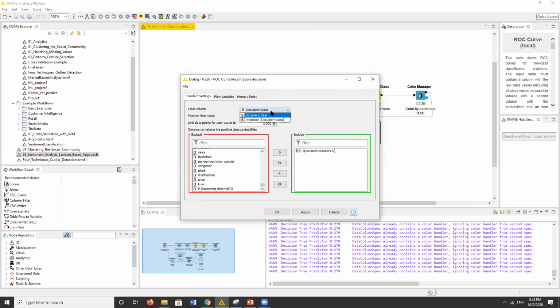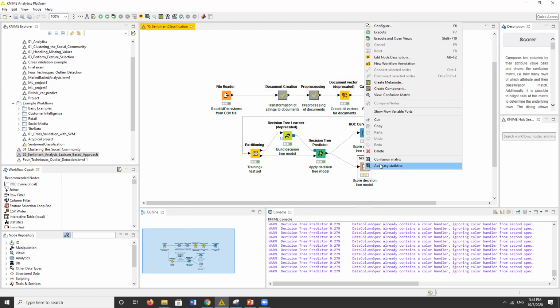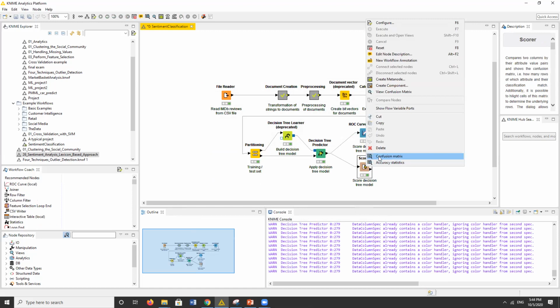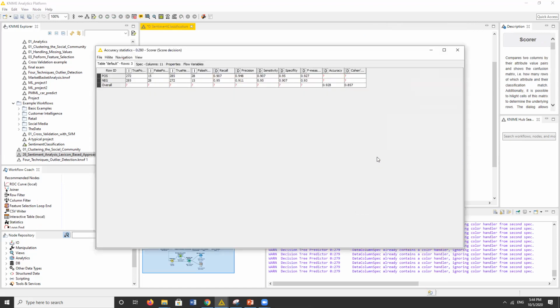Like here, document class, either positive or negative, that should be fine. Scorer, let's see what the accuracy would be here. Right click, accuracy statistics, 92.8%, much better than lexicon analysis.